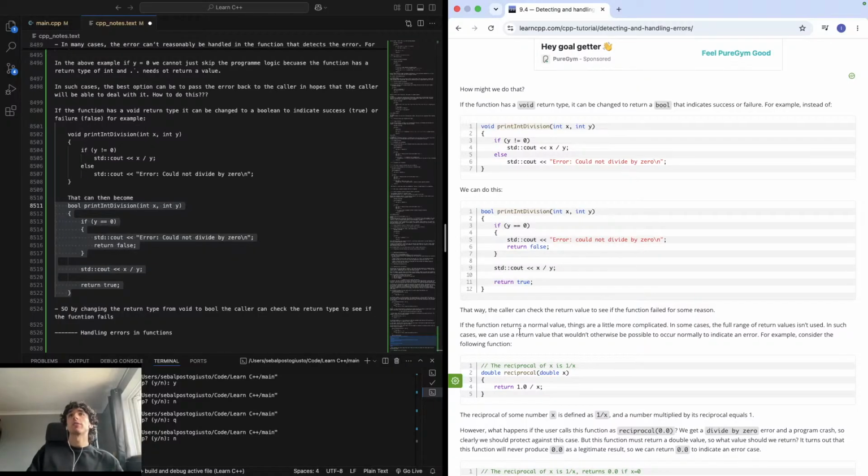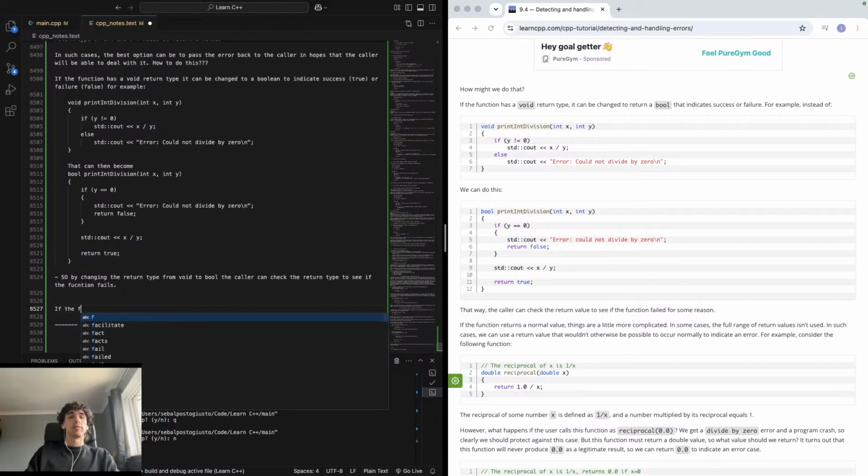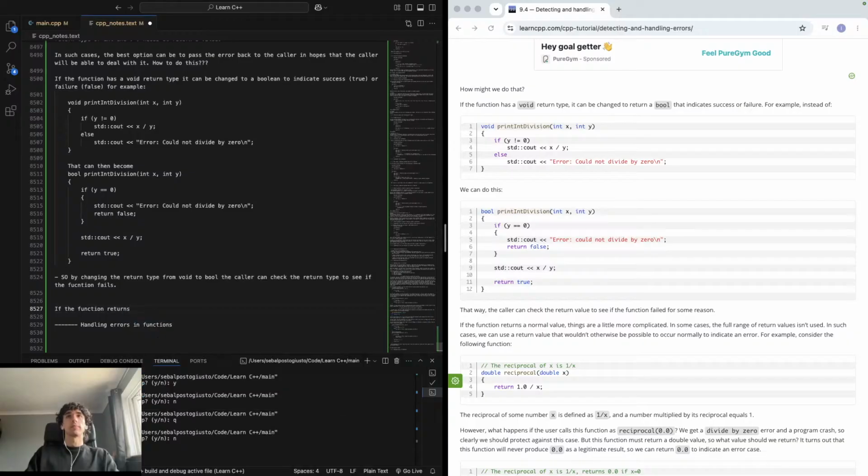If the function returns a normal value, things get a little more complicated. So we're on to something else now.